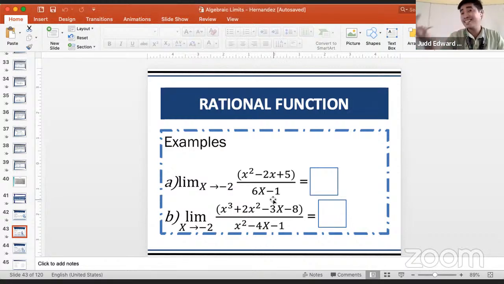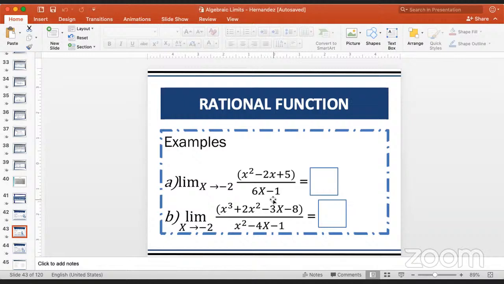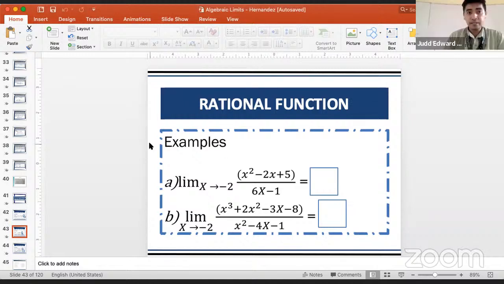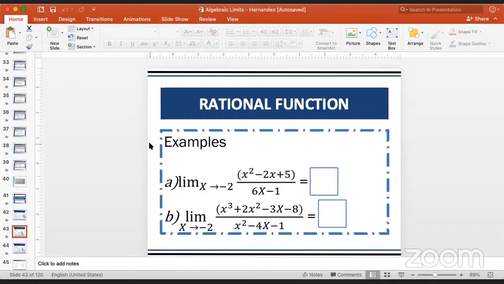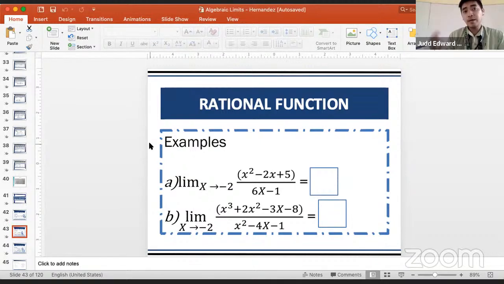Therefore, we divide 13 by 6x minus 1. So, that becomes negative 12 minus 1, negative 13. Therefore, what will be the answer for letter A? Negative 1 po. Negative 1. Okay, for letter A, negative 1. How about for letter B? Sa letter B, ang sabi natin, na-solve na ba natin yung numerator kanina sa letter B? Yes or no? Nasolve ba natin kanina yung numerator sa letter B? Yes, sir. That is negative 2 po. Okay, all we have to do is to solve now the denominator.